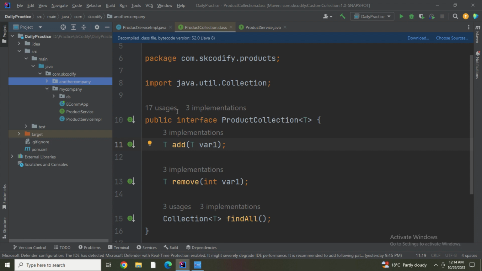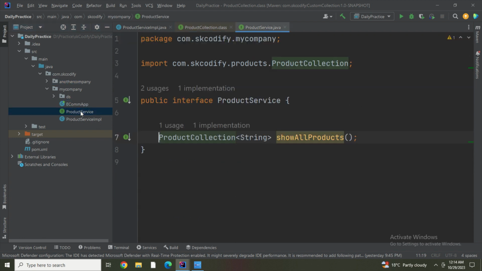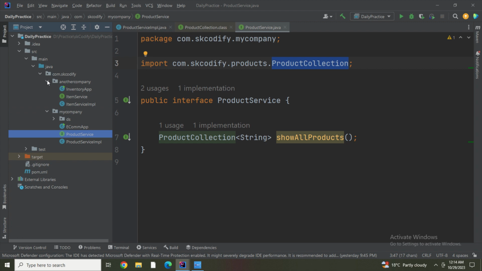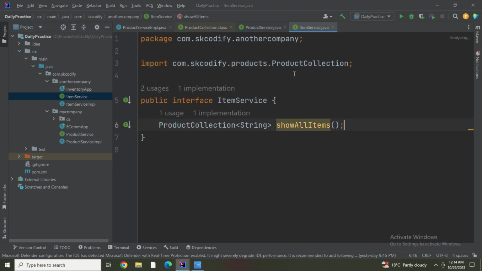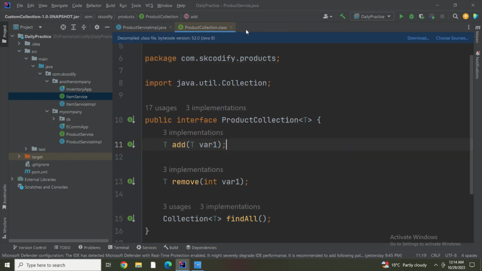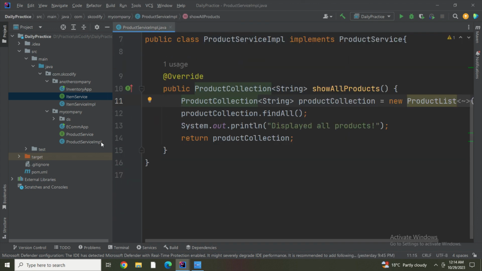Using your data structure, they have implemented their business logic, product service and inventory service, using the product collection. Let's see the implementation also.